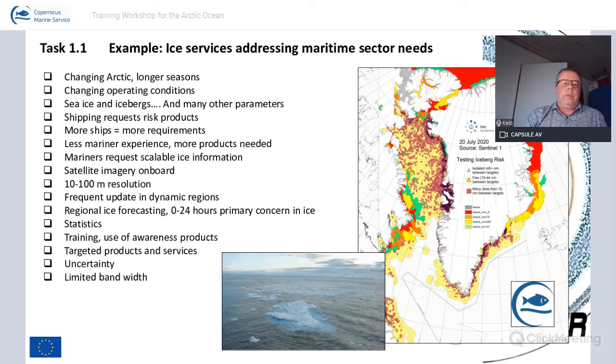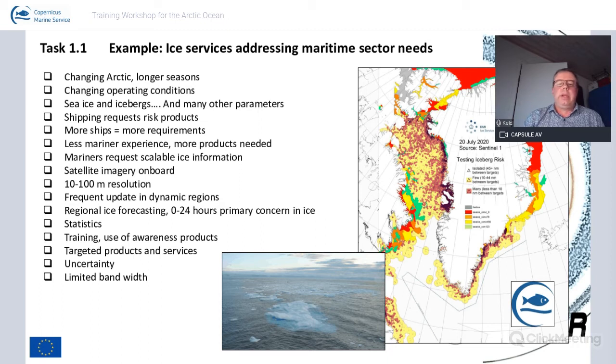And then there's an important parameter, that's uncertainty. At the bottom I have shown a photo. That's thick first-year ice in late summer, and it's very important for shipping to be informed about that particular type of ice. But we should bear in mind that many of the existing satellite products sitting in the Sentinel catalog don't capture this type of ice. So that's a very good reason to use the SAR data, so we can actually capture that type of ice and bring it into our ice product.